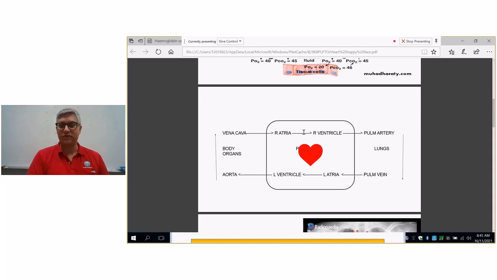So between the right atria and the right ventricle, you have the tricuspid on the right. And what's the one on the left? What's the one that ends in L? Mitral. Mitral on the left, yeah? Tricuspid on the right. Don't say bicuspid because there is a pathology called a bicuspid aortic valve that you would get aortic valve surgery for, yeah? That's the only time you'll see bicuspid used.